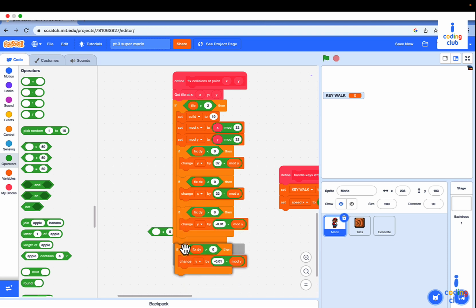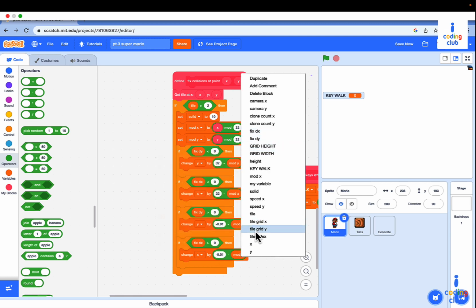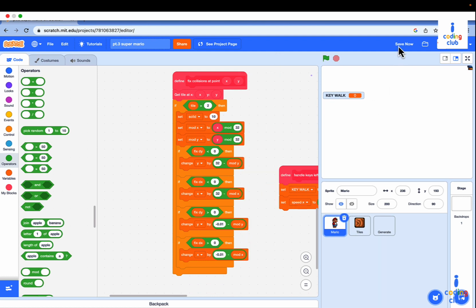And similarly, do it for the fixed dx. Fixed dx greater than 0, change x by negative 0.01 and put mod x. Like that.